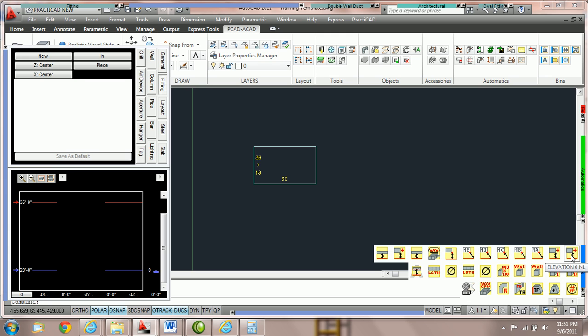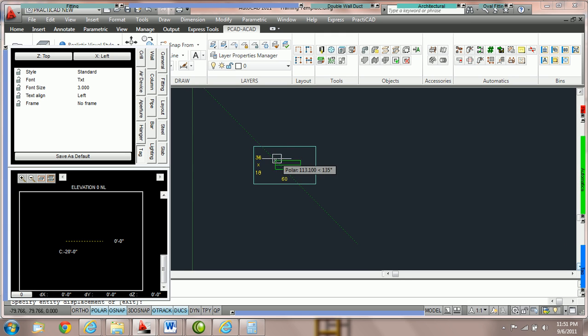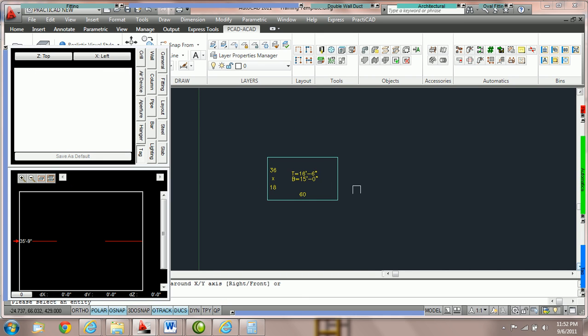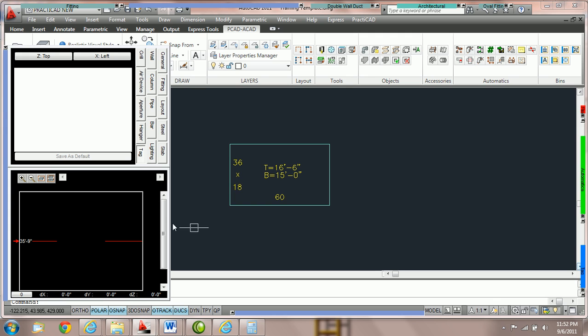So we're going to say, let's tag it with elevation 0. We come over here. I'm going to put it on the drawing. And notice that when I go to place it down, it says bottom at 15 foot. What that tag is actually doing, and we will explain it in later tutorials, is it's taking the absolute elevation, top and bottom, of the entity we're holding, and it's subtracting the relative mark elevation. So it's saying that the bottom of duct, it's at absolute 35 foot, and then it's doing the math and saying minus 20 foot, and it's giving us the bottom at 15 foot.